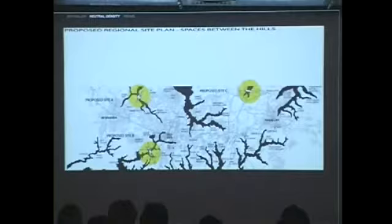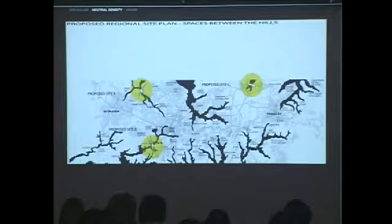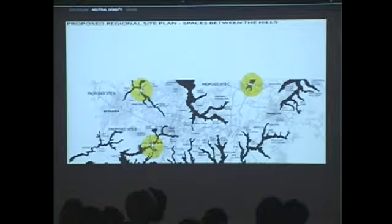This next project is a theoretical urban design proposal for the greater region of Jerusalem, Ramallah, and Bethlehem. It was published in a book entitled The Next Jerusalem, edited by Michael Sorkin. We were invited, with a friend of ours who had actually lived in Jerusalem for a while, to do this project for the book. This was many years ago, at the moment when it was expected that peace was going to break out in the region. Unfortunately, other things have occurred.